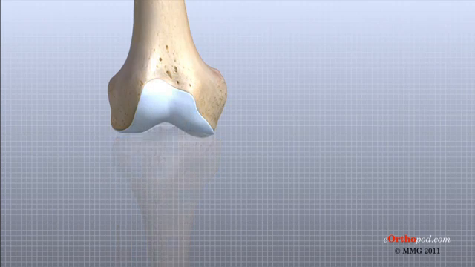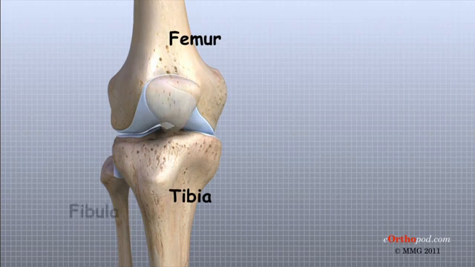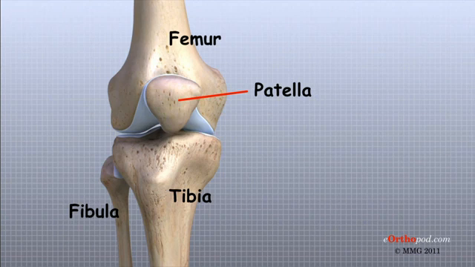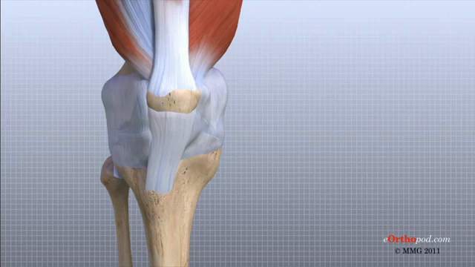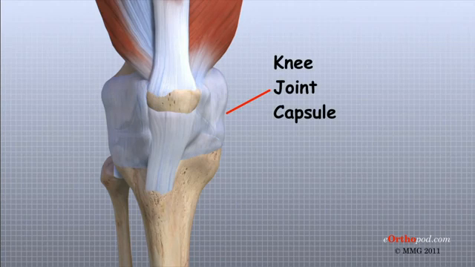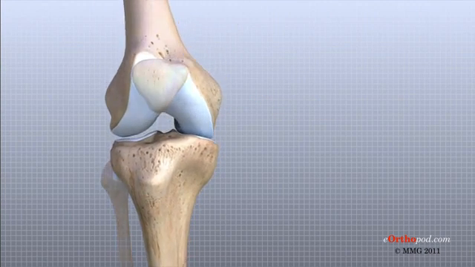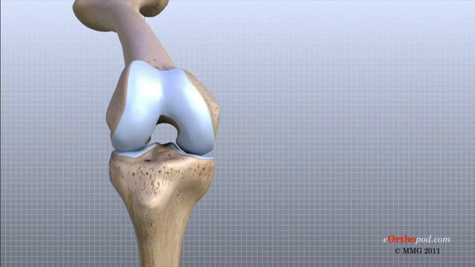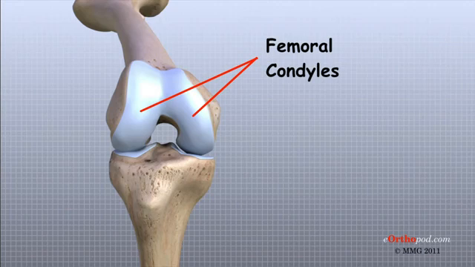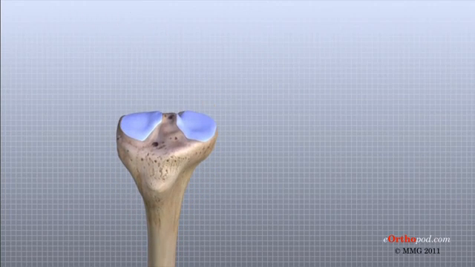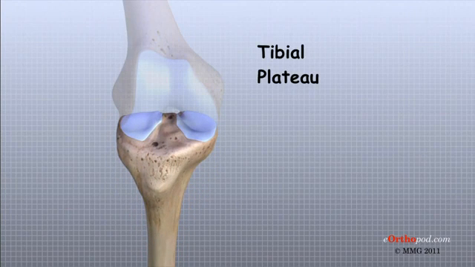The knee is the joint where the femur and the tibia meet. The patella, or kneecap as it is commonly called, is made of bone and sits in front of the knee. The knee joint is a synovial joint. Synovial joints are enclosed by a ligament capsule and contain a fluid called synovial fluid that lubricates the joint. The end of the femur joins the top of the tibia to create the knee joint. Two round knobs called femoral condyles are found on the end of the femur. These condyles rest on the top surface of the tibia. This surface is called the tibial plateau.